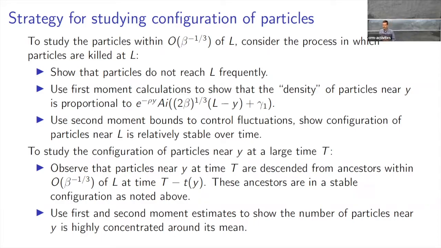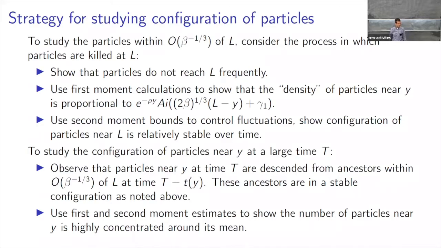Excuse me, Jason. Could you please recall, beta to the 1/3 is much smaller than rho, right? Beta to the 1/3 is much smaller than rho. That's correct. Yes. Okay. And rho is also small, right? Rho is also small. Yes. Rho is small, and beta to the 1/3 is even smaller. Of course, beta to the -1/3 is then somewhat large, but not nearly as large as L. Right. Okay. Thanks.